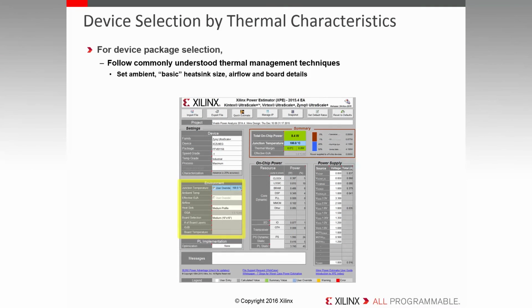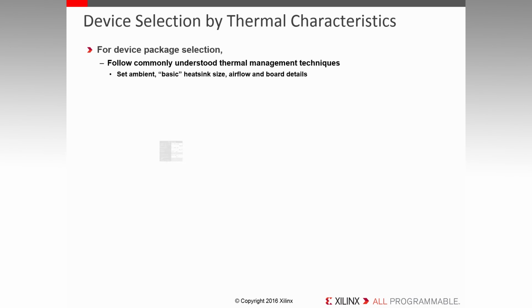The best way to assess thermal characteristics of a device package is selecting predefined and commonly known environmental and thermal management techniques in XPE. Here is one of the automotive customer design estimations. In general, XPE users tend to set the maximum device junction temperature, which is 100 C for industrial and extended grades. Though it makes it more convenient to do so, you are actually masking the thermal characteristics of the package and end up estimating higher static power which you will never hit even at peak operating conditions of your application.